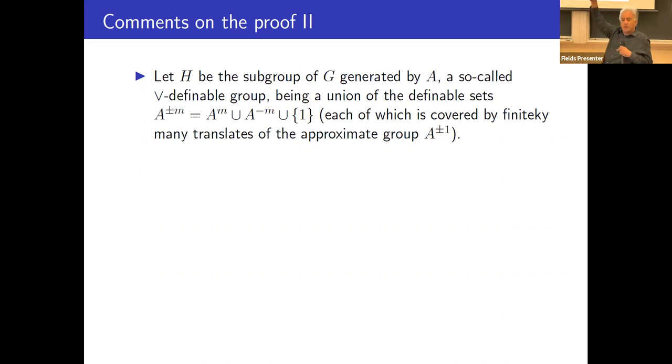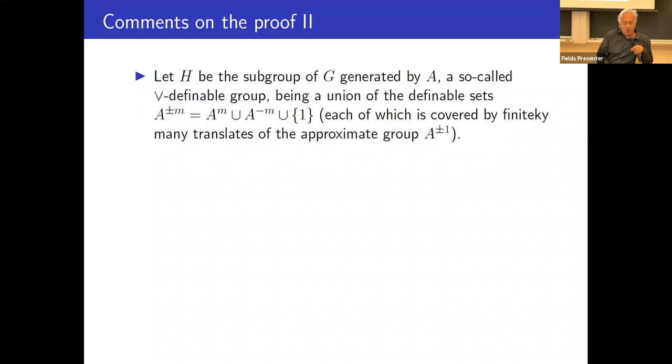Let's say you take this big group G. So we're now in the non-standard environment, which you could think of as a group G in a non-standard model of set theory, and A is a finite subset in the sense of the model. And you look at the subgroup of G generated by A. So we're proving a single theorem here without much epsilon involved. Look at the group generated by A, a so-called V-definable group, generated in infinitely many steps. Now, if the group is generated in finitely many steps, then the group H will also be pseudo-finite, and we're essentially in the arithmetic regularity environment.